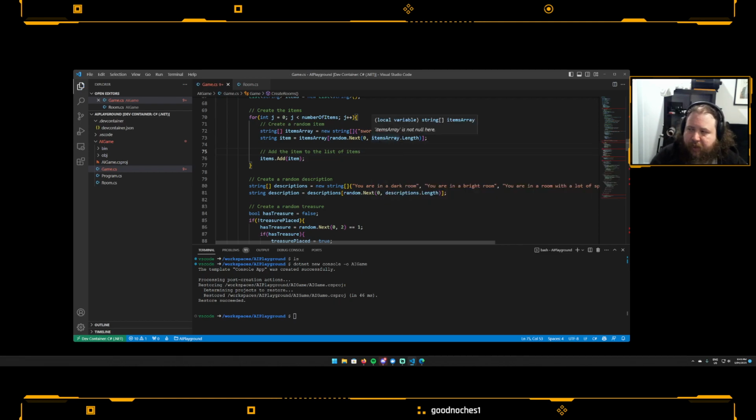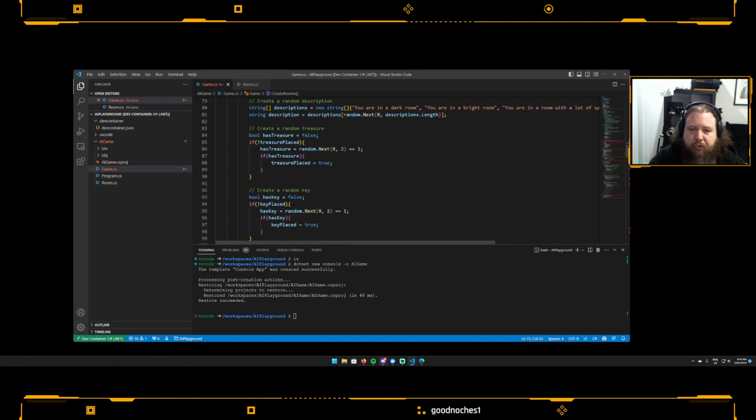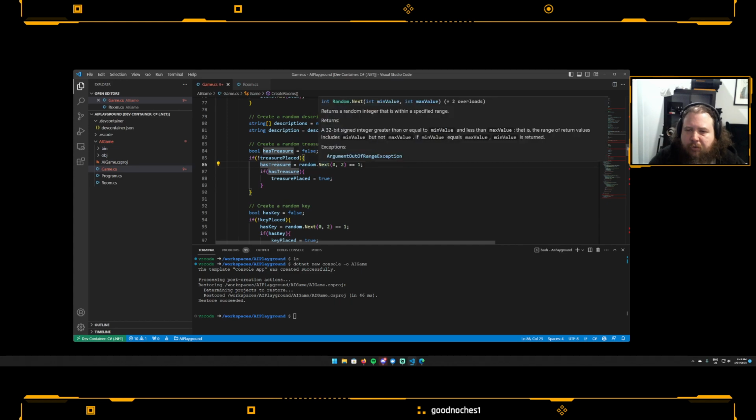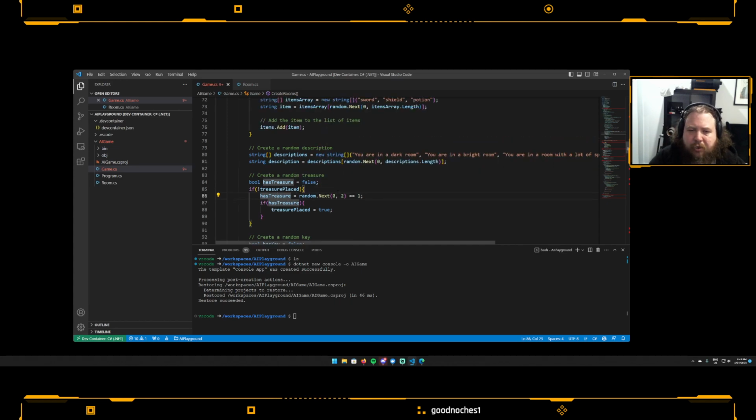Now we're not really going to have any use for these other items for the moment, so that's okay. So right, treasure's not been placed. Not sure what it's trying to do here actually, because that's giving a random. Yeah, not sure what it's trying to do here.